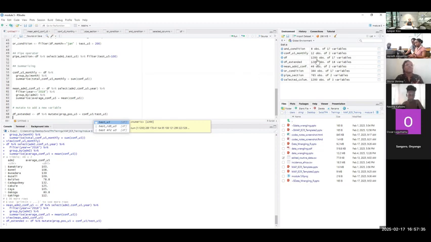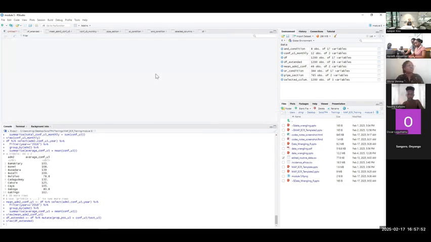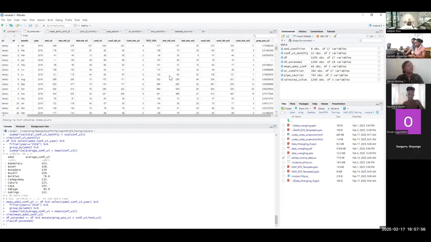So we can see the difference between df and df extended, where the df had only 17 variables. Now, because we did mutate, we have added a new variable, which is prop positive under 5. And we can see here it has 18 variables in the environment. And when we try to view it, we have it here at the end. So we have this proportion of positive under 5 at the very end.